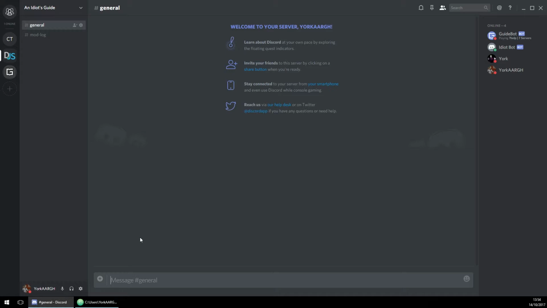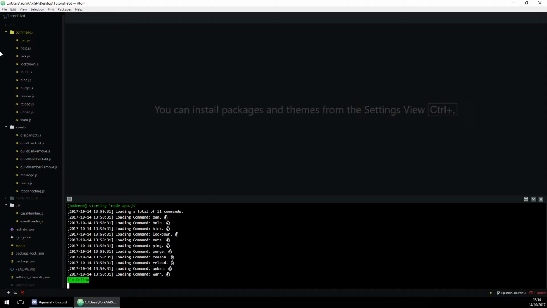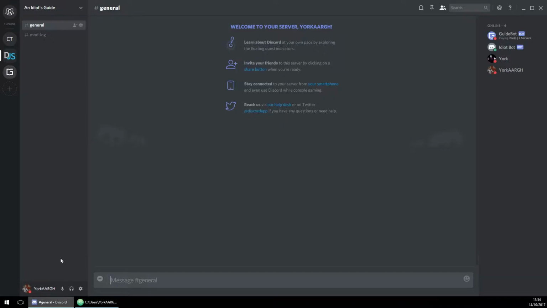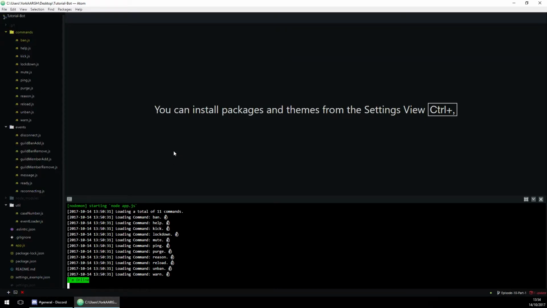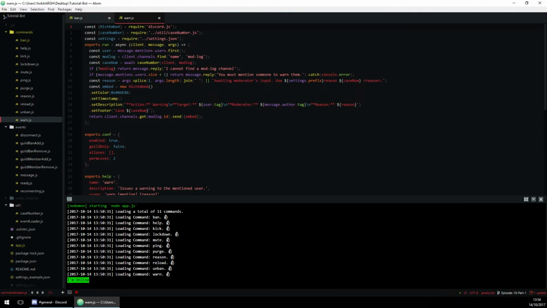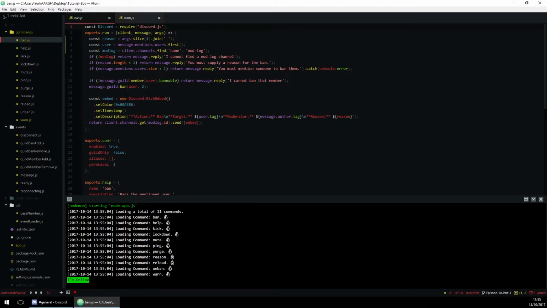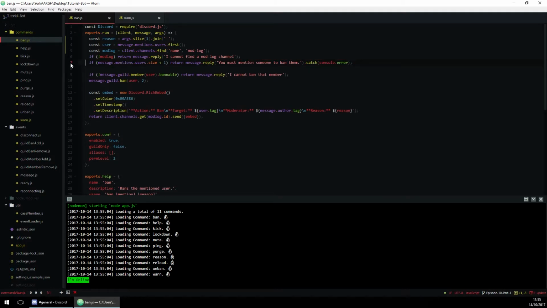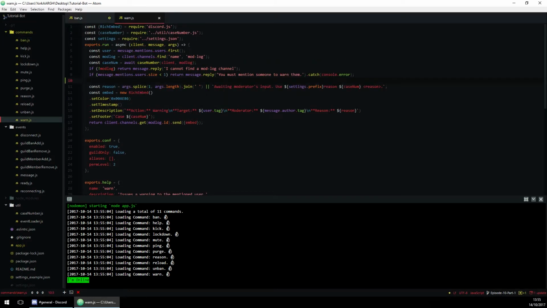Now, in the last episode, we did the reason command. We actually do case logs. I have reset the server, so all of them are gone. And I was supposed to, but I forgot to go between episodes and update all the commands. So we're going to do that now. So we've got the warn command that does all this. Can a ban member must apply reason? Right, the reason is now optional because of this code.